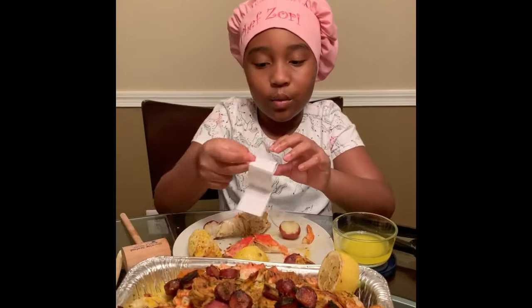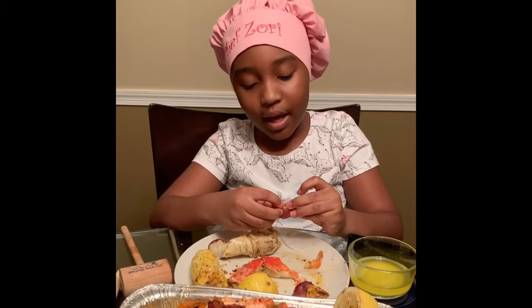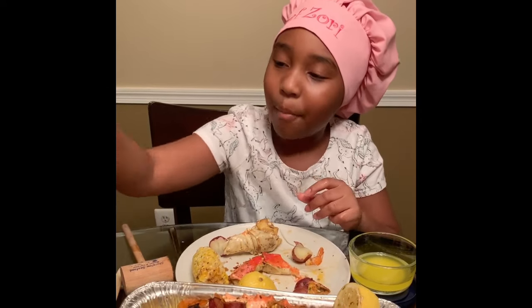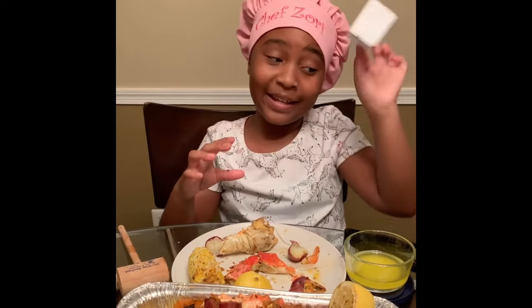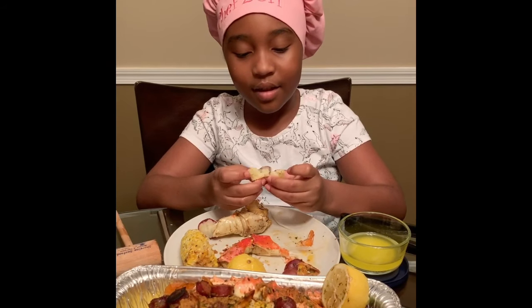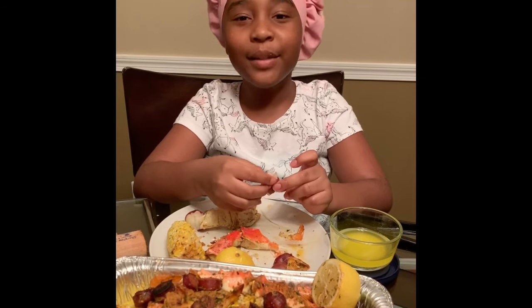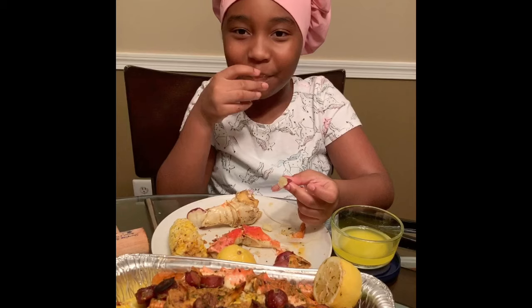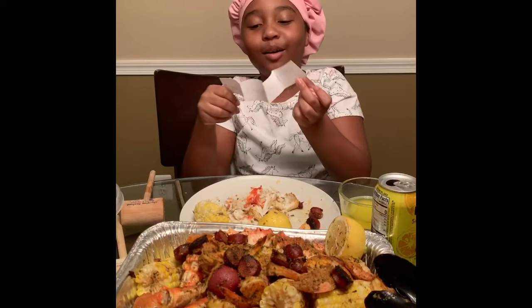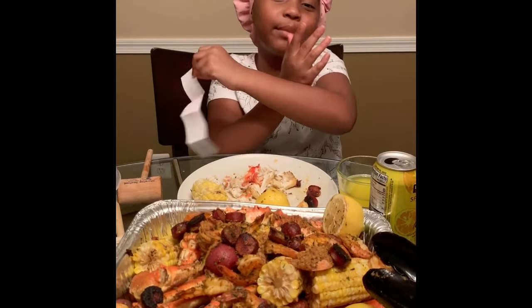Another card. So what we got here is, what is your hobby? My hobby is ballet, gymnastics, and piano. I love piano. Let's try another one. Christmas or birthdays? Now that is a hard one. Probably Christmas. I like Christmas a lot. Why? Because it's a special day, so you and your family can have fun and stuff. What's your favorite color? That is either pink or gold. Sometimes it switches. Gold goes in the front and pink goes in the back.